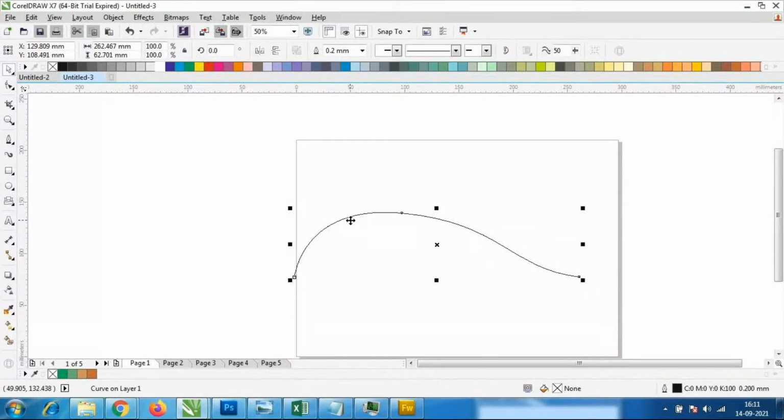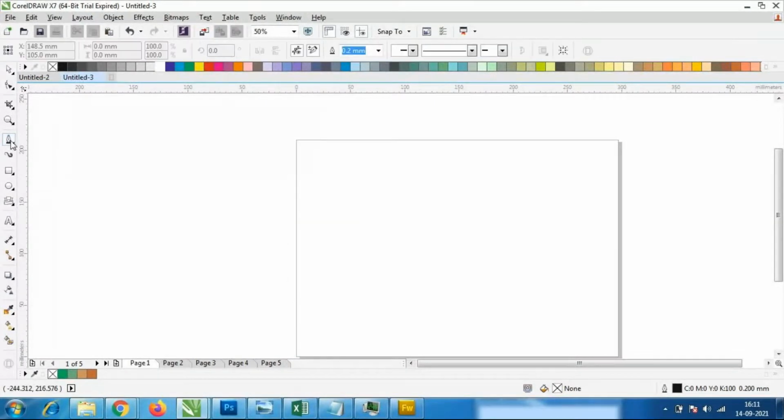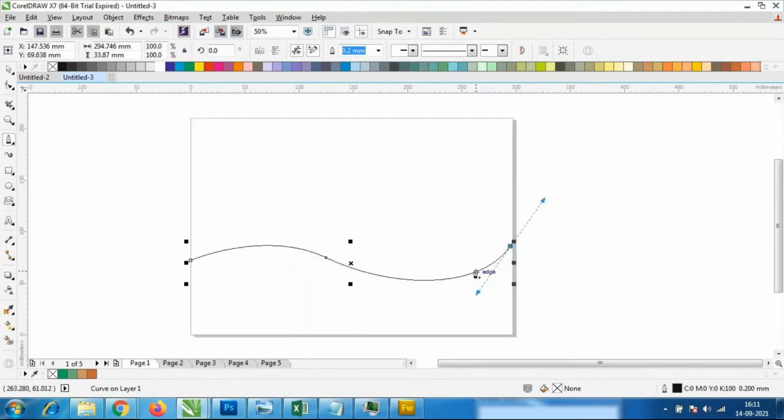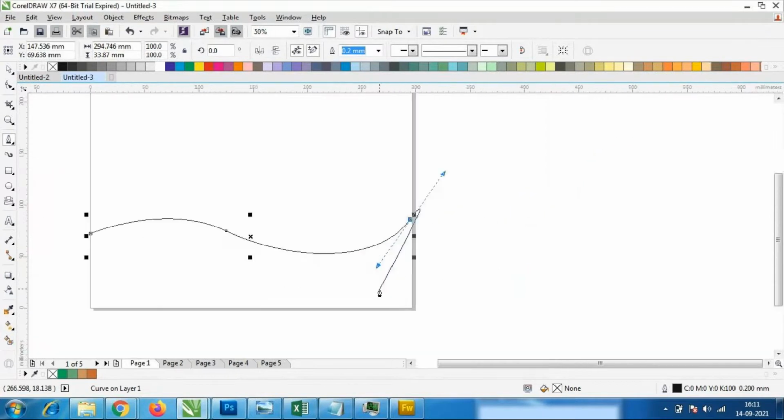So we have to slowly work with this tool also. First I will add one point here and slowly bend this point, and next I will add one more point. I will add one more point here, and here we have to do the continuation.